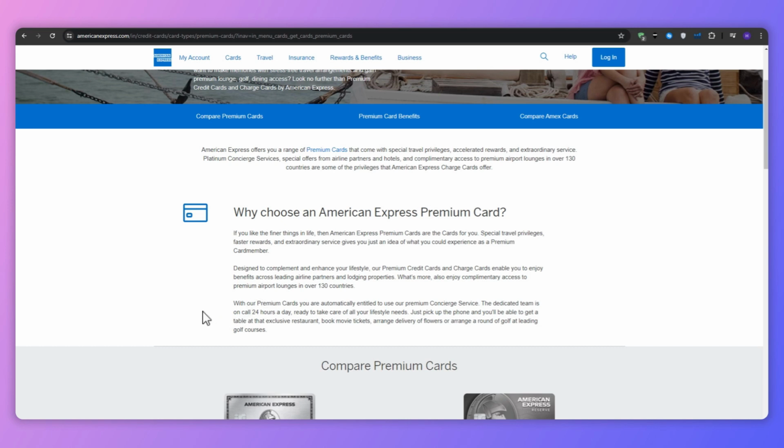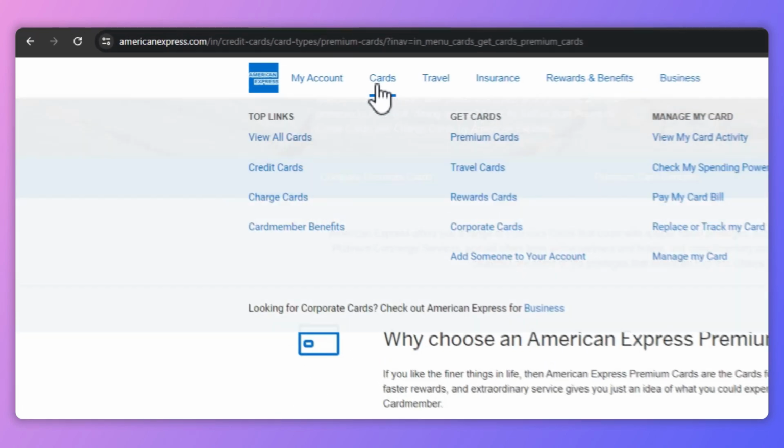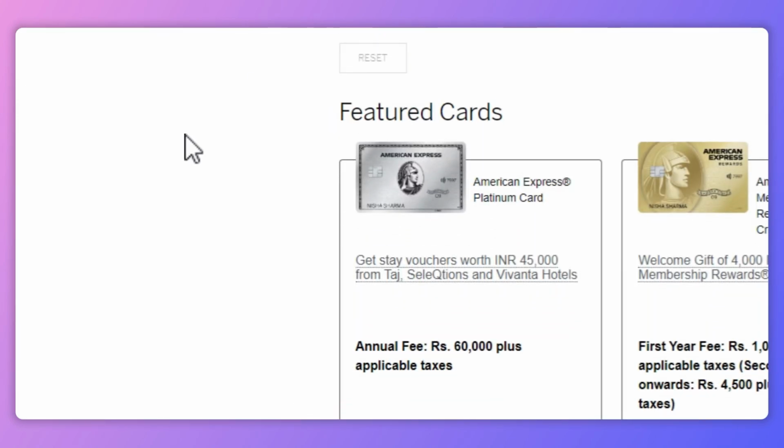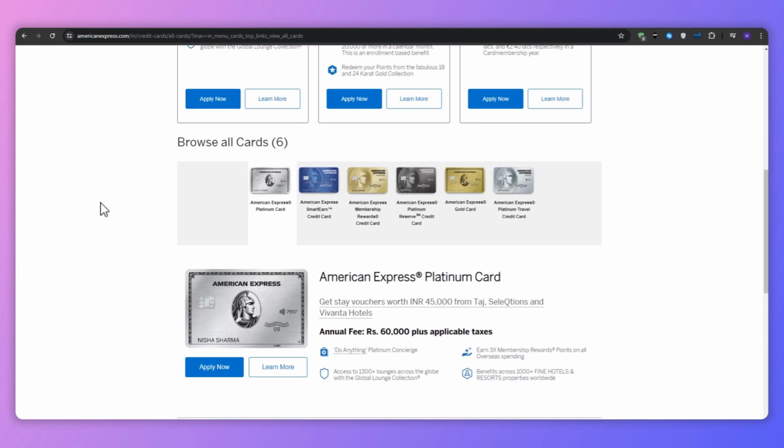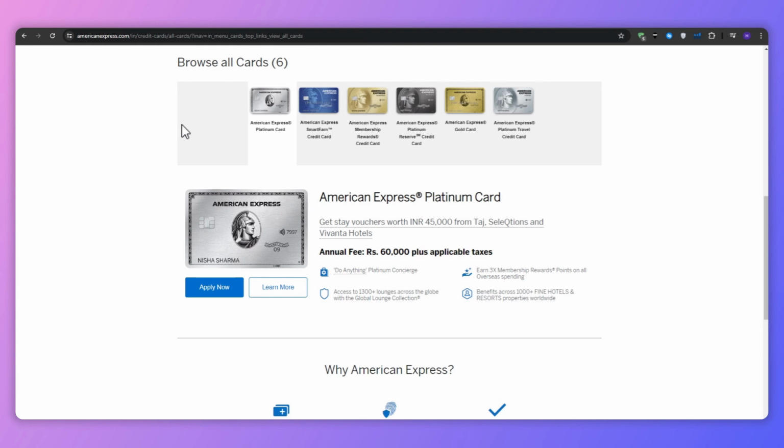So when selecting an American Express card in India, make sure to check the entry-level cards, as some cards offer no annual fees, but the premium cards have higher annual fees but with more benefits. I highly recommend going to the Indian American Express website and checking the Membership Rewards, see how the points program works and how flexible it is for you. And for those who prefer straightforward returns, you can check the cashback programs.